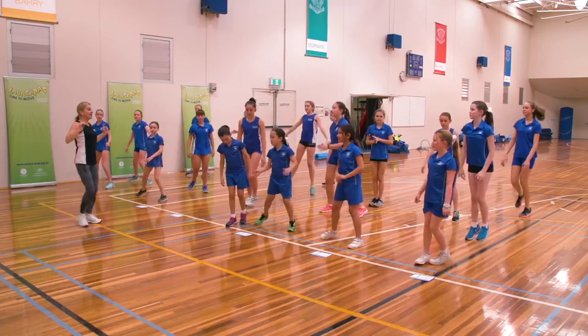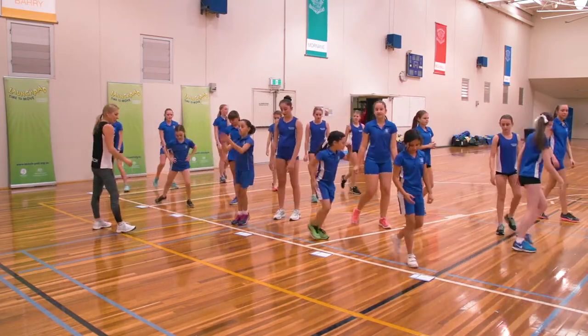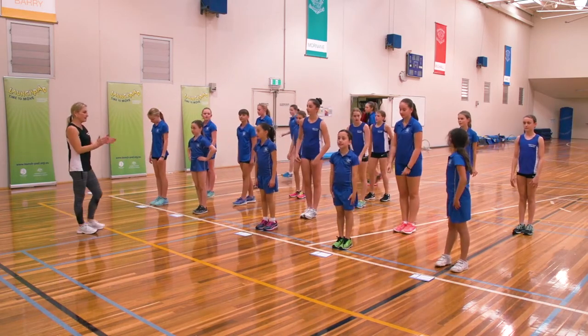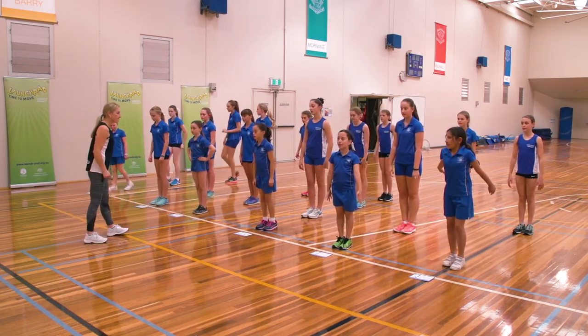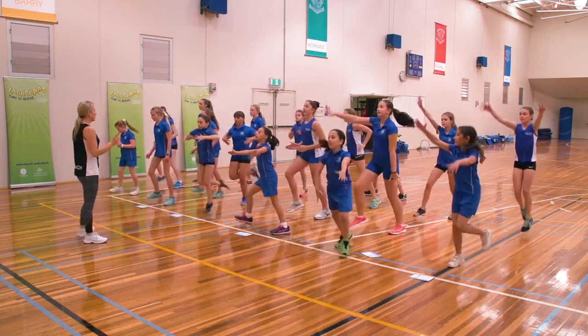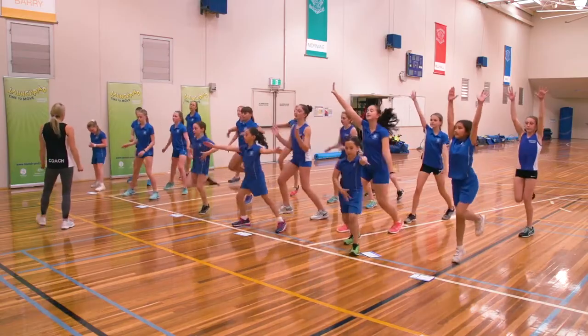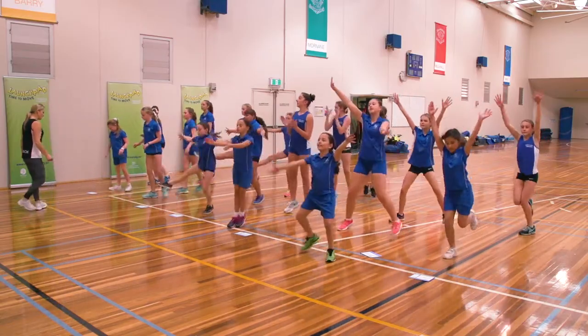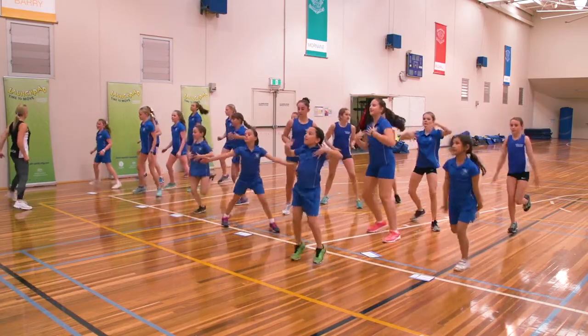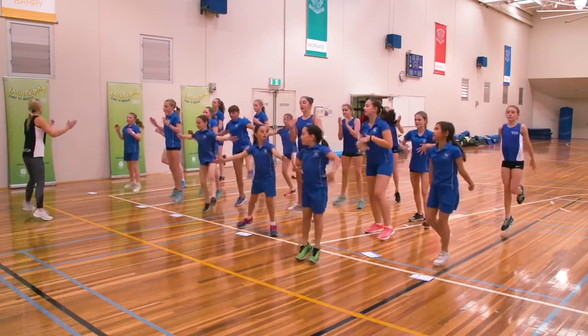Okay, there's the bell. Everyone move that way. Have a look at your move. See if you can start it. Count yourself in. Five, six, seven, eight. One, two, three, four, five, six, seven, eight. Good. Step, step, step. That's it. You can add different arms.